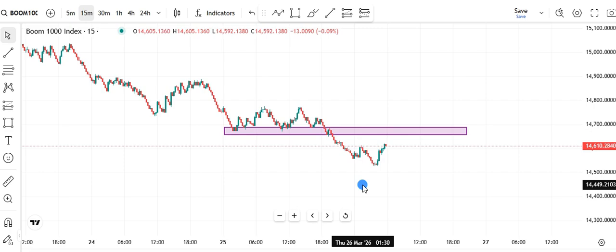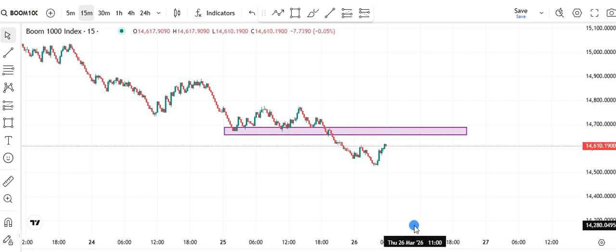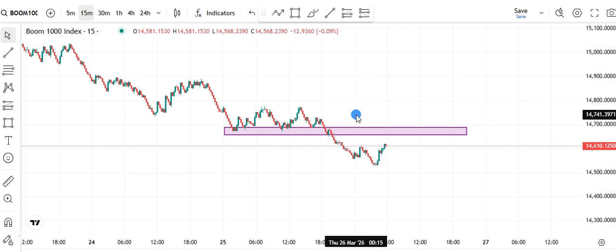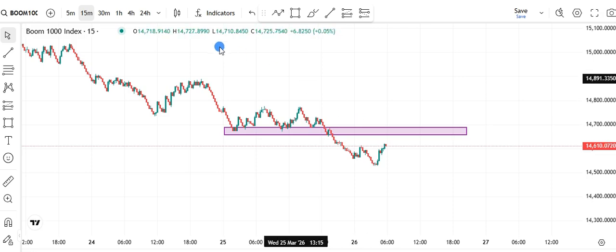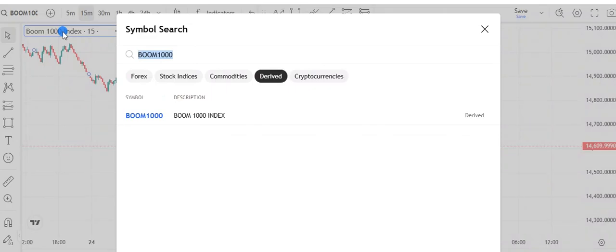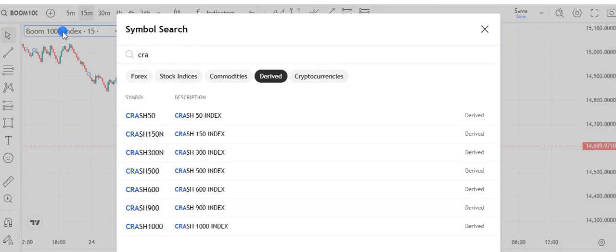Remember, I look for only bearish setups, not bullish. So let's see if we can see a bearish setup. Probably when it gets around there, we can see it starts showing signs of the bears ready to continue taking this market short. We're going to go short. Otherwise, if it's above this, just let the market go for today. Definitely remember tomorrow we do this again. So you can come back here tomorrow to see what tomorrow has for us on the synthetic market. So let's go to Crash, representative of the Crash 500.